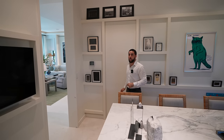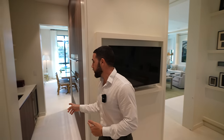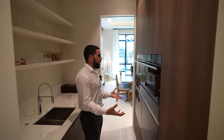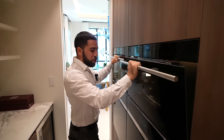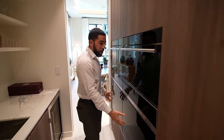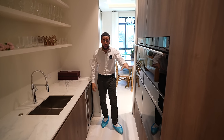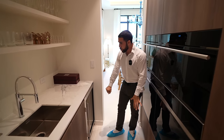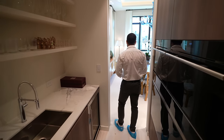Through the wet bar on the right you have your ovens — a microwave convection oven and two big ovens down below. You're cooking Thanksgiving right here because you've got everything you need. There's also a wine cooler down below and a sink. This whole setup really covers all your cooking needs.